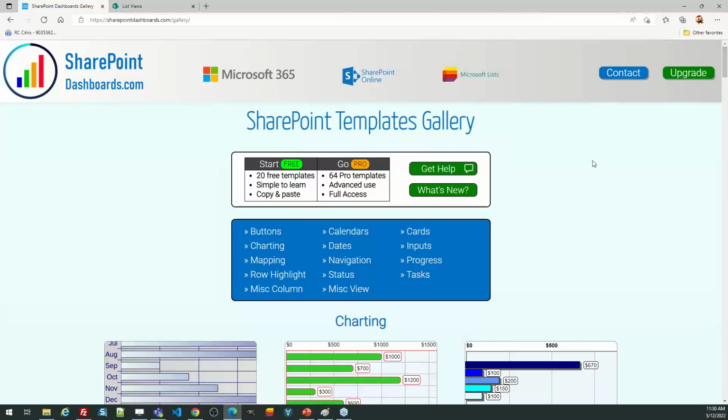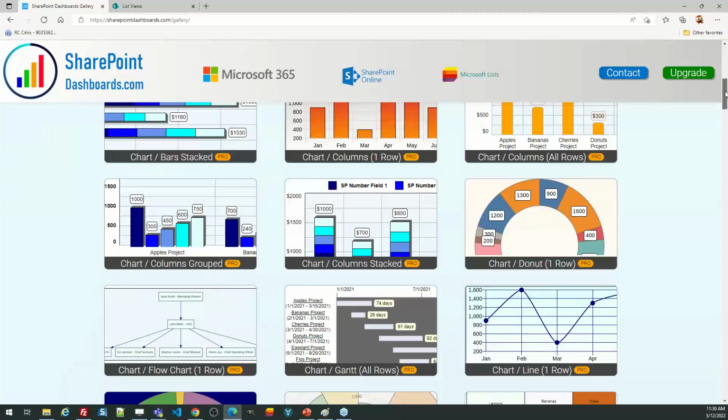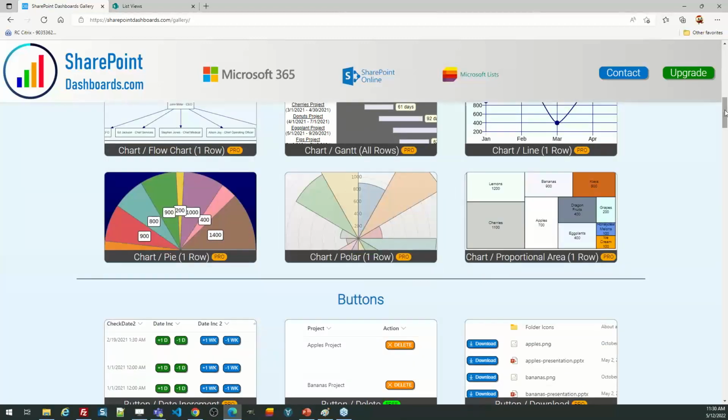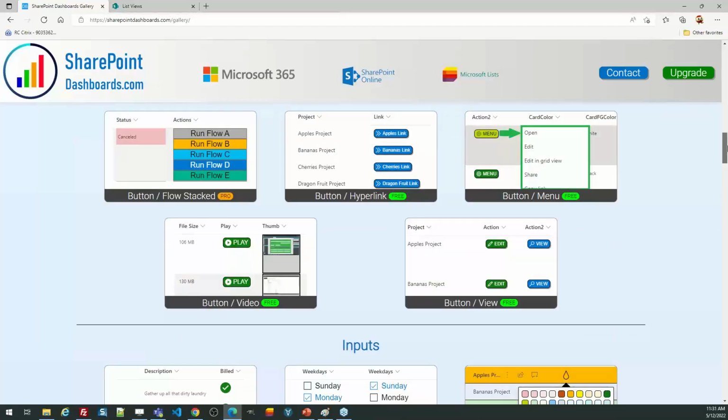When you come into the site, the first thing you should do is check out the gallery. You'll see that once you click on the Getting Started, it gives you a preview, if you will, of different options, things that you could set up in SharePoint using these templates. Like Ultimate Forms, none of these require you to write any code at all. It's simple configuration choices for your environment. And this also gives you extra functionality in terms of things you can click on, that type of thing.